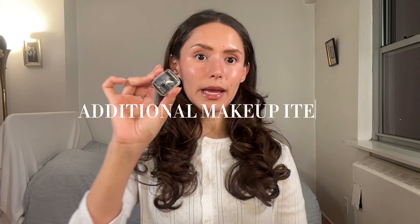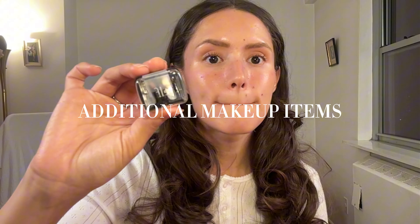Now I'm going to show you the additional items in my capsule makeup collection, and then the items I'm decluttering. In my not-everyday makeup collection, this elf pencil sharpener. I had the NARS pencil sharpener which everyone raves about, but I'm telling you it ate up like half of my Charlotte Tilbury pencil — I kept sharpening and realized it was a shitty pencil sharpener. So I got this one from elf and I love it.